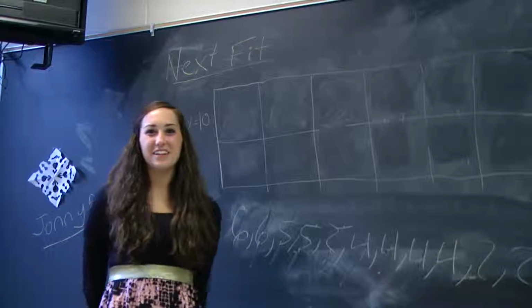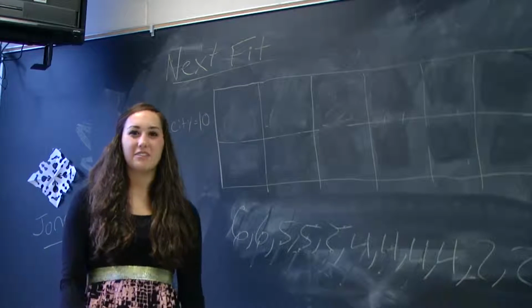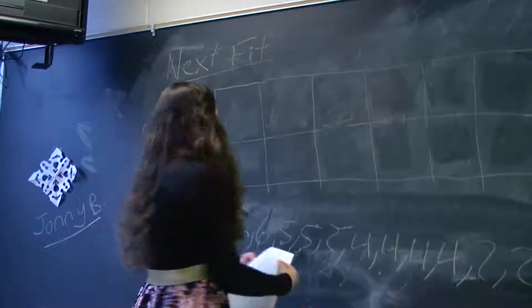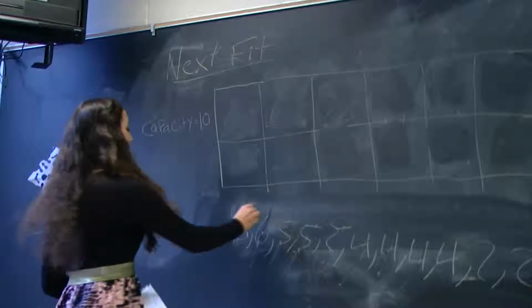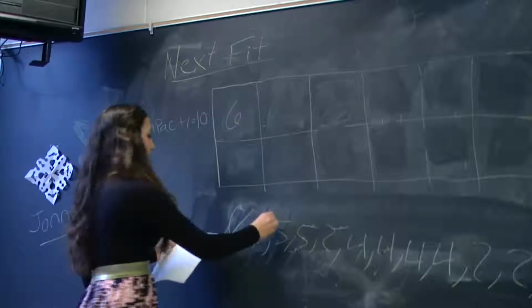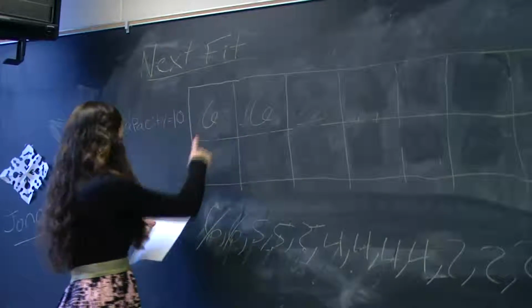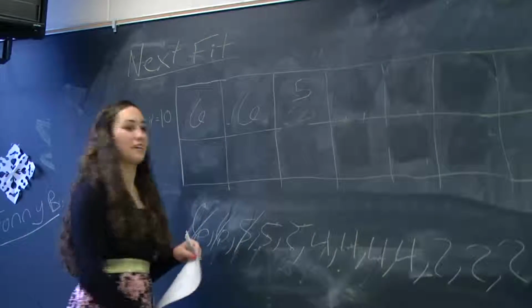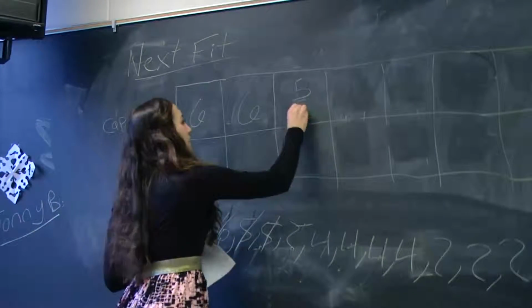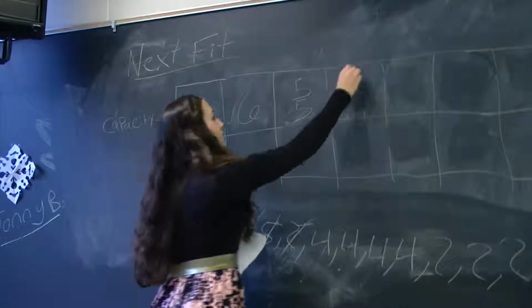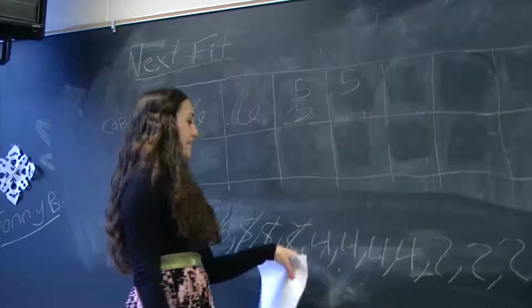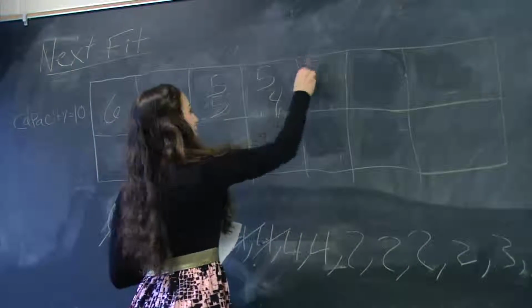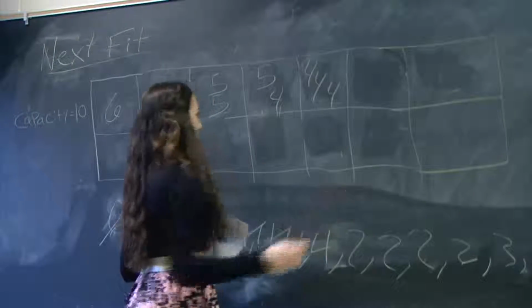Next one we're going to do is next fit. And for this one, you have to fill in every bin, and if it doesn't fit, you have to go to the next one, but you can't go back to the previous bins. So for the first one, we put the 6. And same with the next one, because it can't fit into that one. And 5. And because we have a capacity of 10, we can put the other 5 in. And then 5 again. And next one's a 4, so that can go into this one. And then just keep going until you fill them up. But you just have to remember you can't go back.